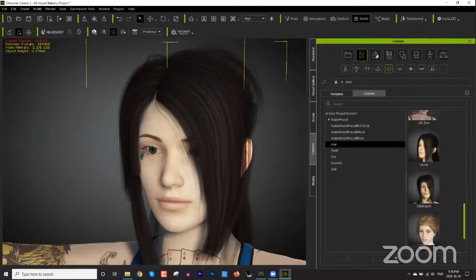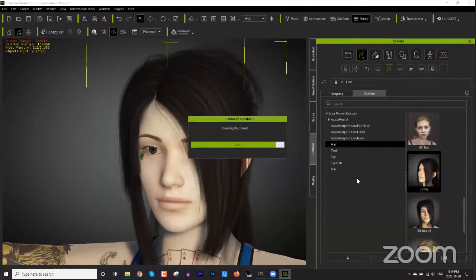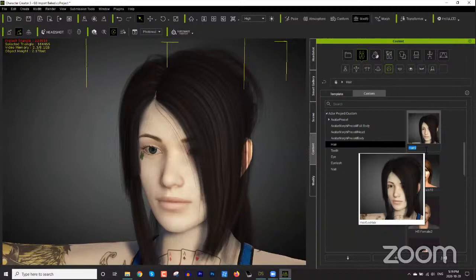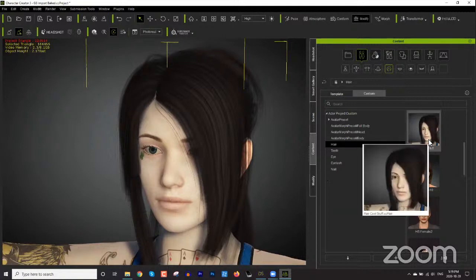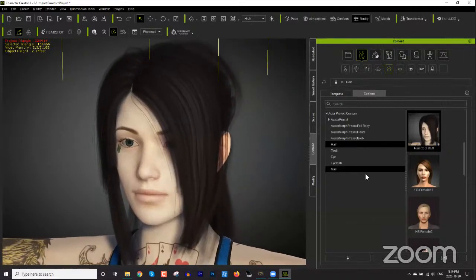I think I saved it already. Let's just resave it over top of this one here. I guess it doesn't do that anymore. Okay, we'll just call it hair cool stuff. What a name. Okay, so now you can apply that hair to any other character. And the only problem with Daz hair is when you import it in, it doesn't have weight maps for physics. And we can probably talk about that a little bit later if we have time, but I'm going to zoom through this because we have a lot of other stuff to cover. So you can save it as hair.